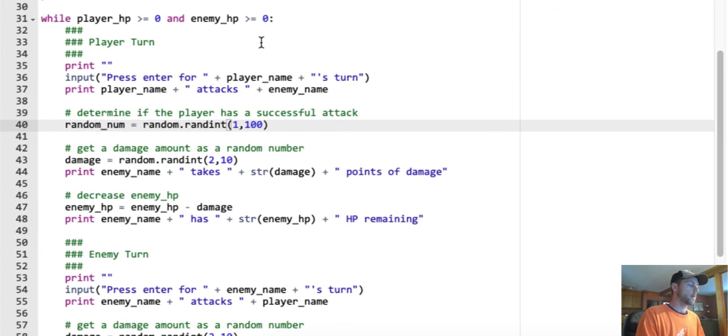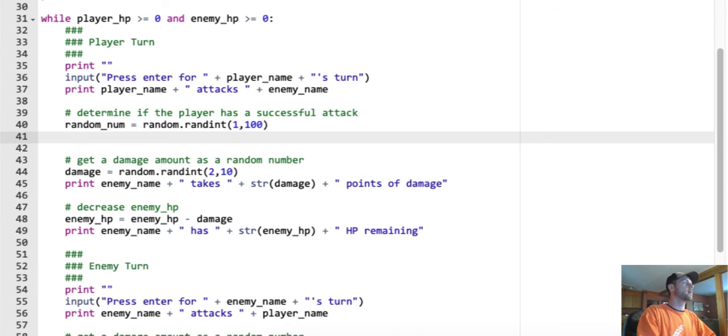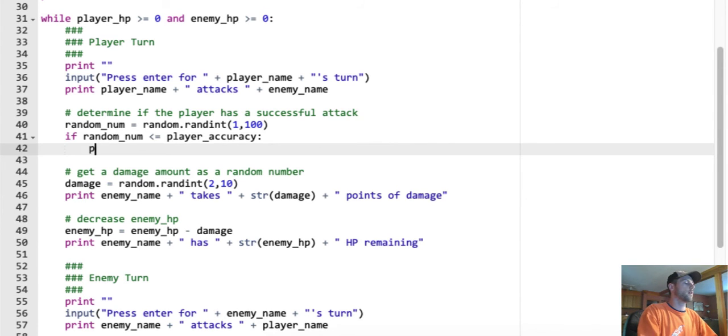So in my code, I'm going to take that random number, which is between 1 and 100, and I want to say that if random num is less than or equal to the player accuracy, in this case 70, so if it's between 1 and 70 inclusive, then I'm going to print player name lands a hit.